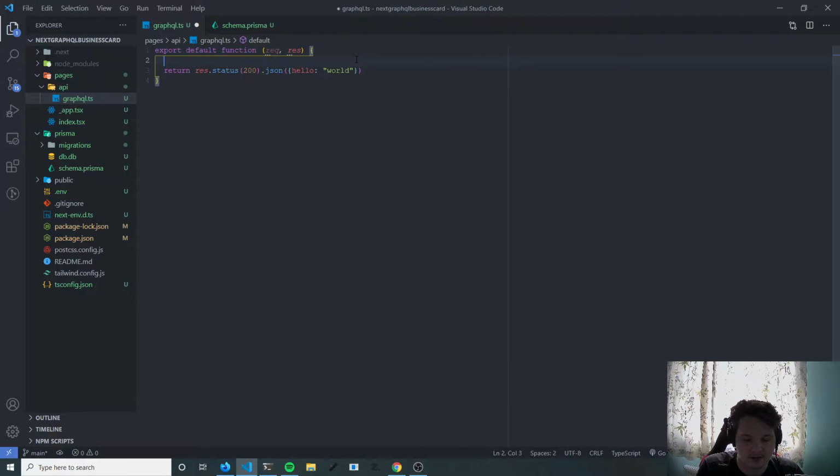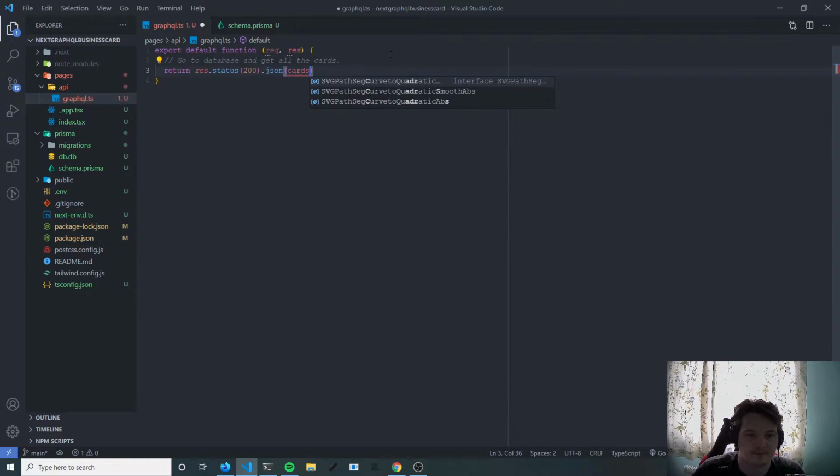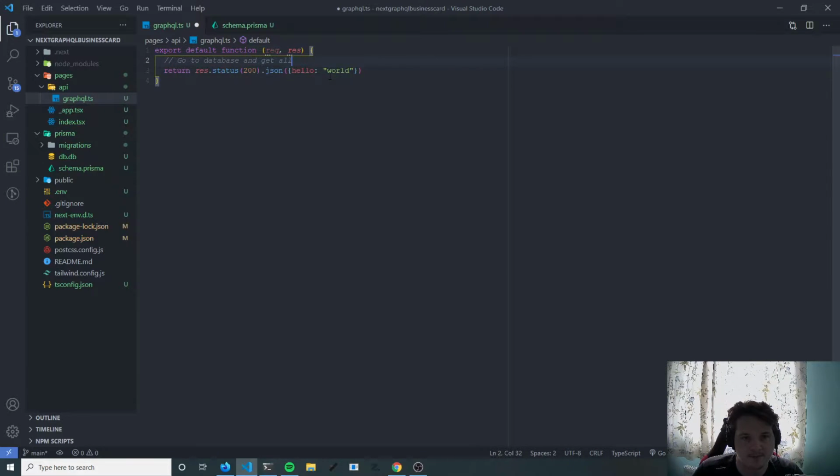So we might go into our database. So, just write in like pseudocode. So we would go to the database and get all the cards. And then we would say here, we're going to send back those cards as that JSON response. That's kind of how a traditional REST API works.